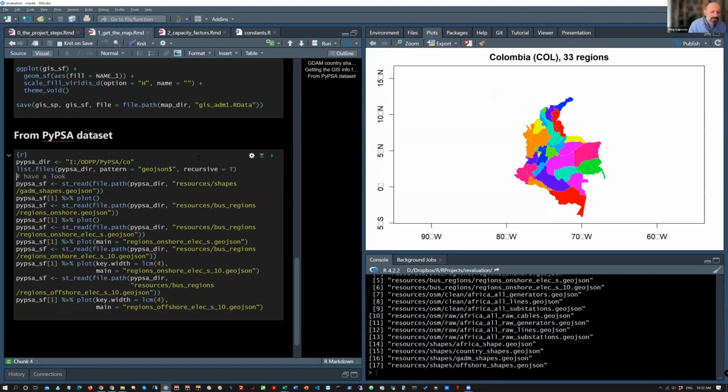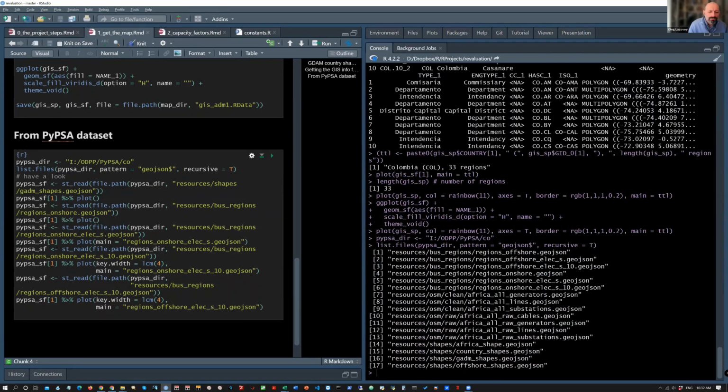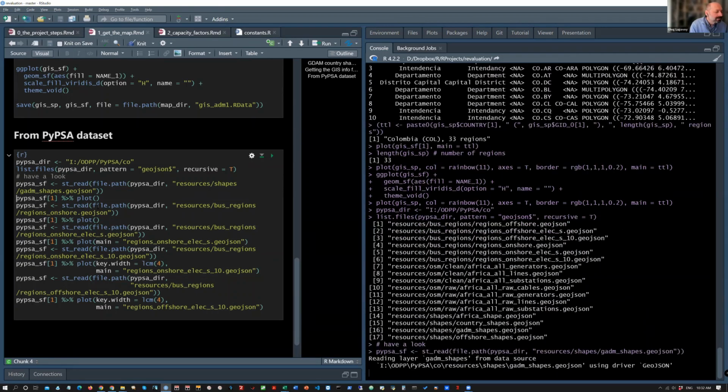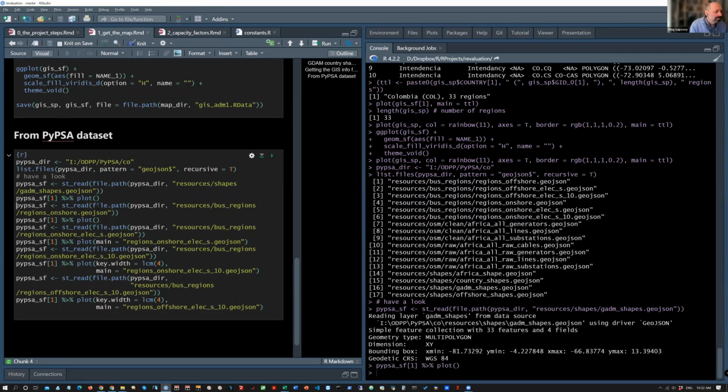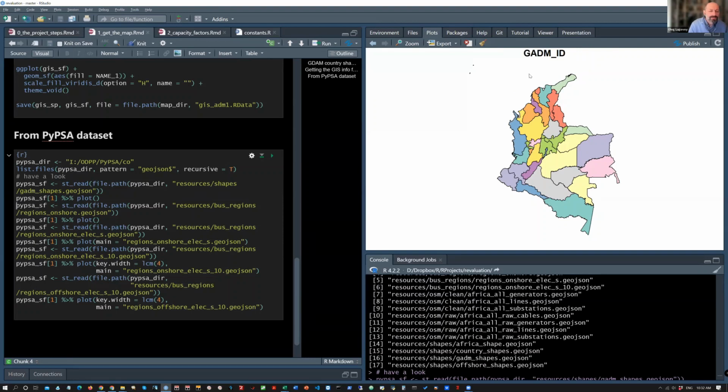And if we look at the files for Colombia, here is how many different GeoJSON files you have. So I just picked several of them. You can read them directly and plot them. So for example, this one is the same, but from PIPESA files.